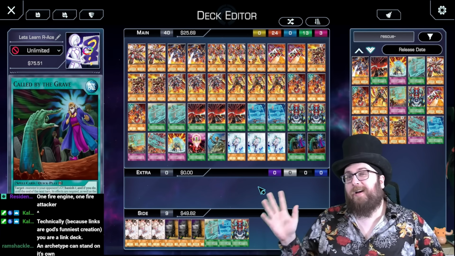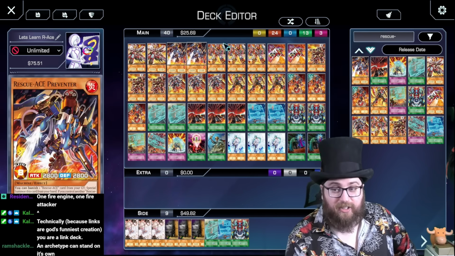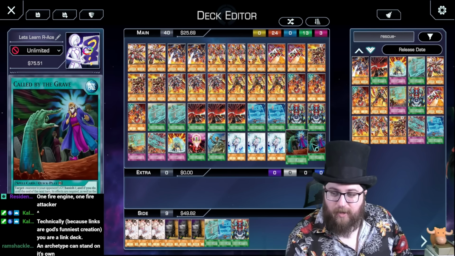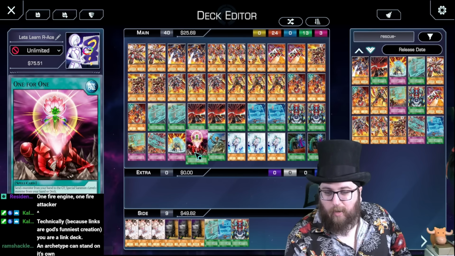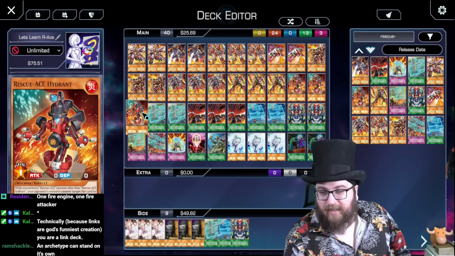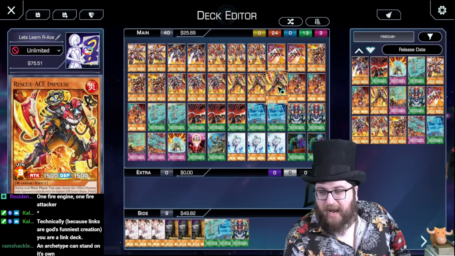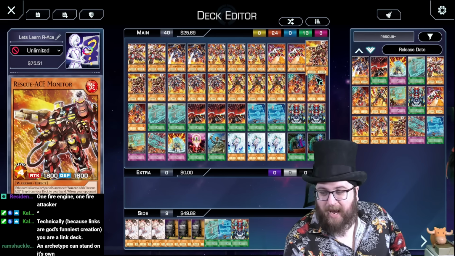You probably would, but again, for the sake of making this interesting and testing out a deck that actually has a cool win condition, we're just gonna keep it off there. We're playing 3 Veiler, 2 of this, and then our other 2 tech cards are just Reinforcements of the Army and 1 for 1. This searches the Hydrant, this searches all our level 4 warriors, and speaking of which, all the level 4 lowers, we're just playing at 3, we're trying to max them out.